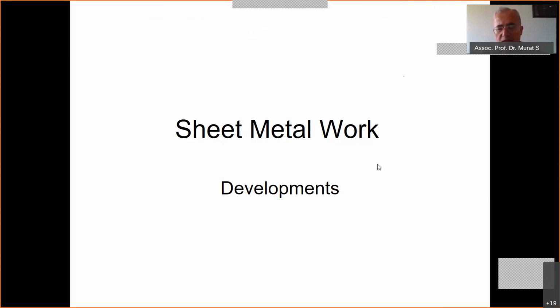Before scrolling the slides of this presentation, I think it's going to be just to the point, to answer the question, what is sheet metal work? Saying sheet metal work, we mean what? Sheet metal work, or sheet metal, is a phrase quite common in the jargon of technicians and engineers. Saying sheet metal work, we mean what?